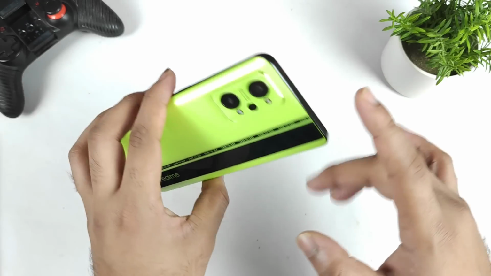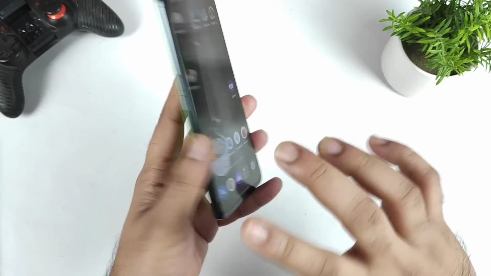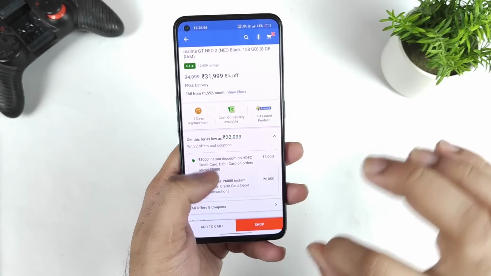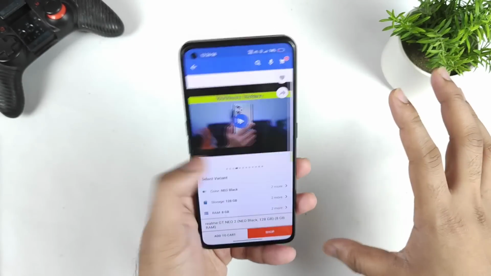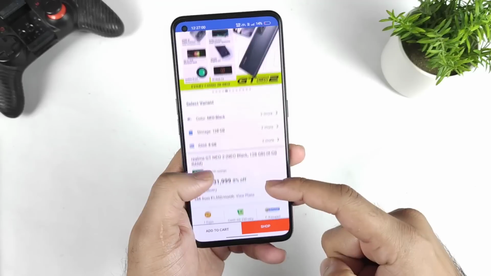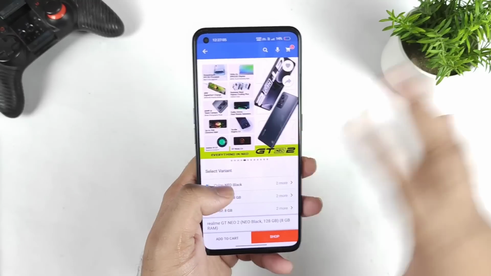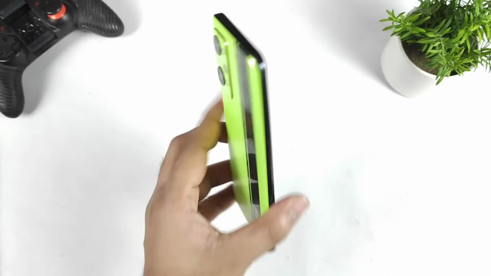That's it, friends. That's my main motive for making this video, and I totally agree that 23,000 rupees is a really very good deal, which can definitely offset all these disadvantages considering the price. So what else do we want, friends, for 23,000, with Snapdragon and everything? These are the few things you should know about this device before you actually buy it.